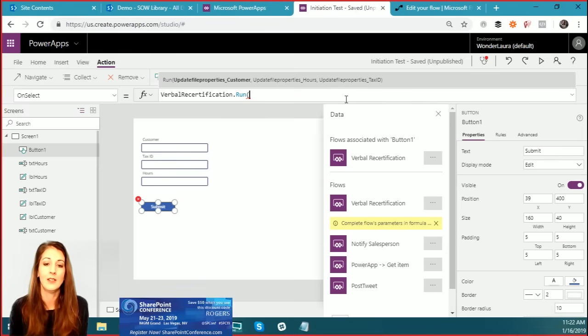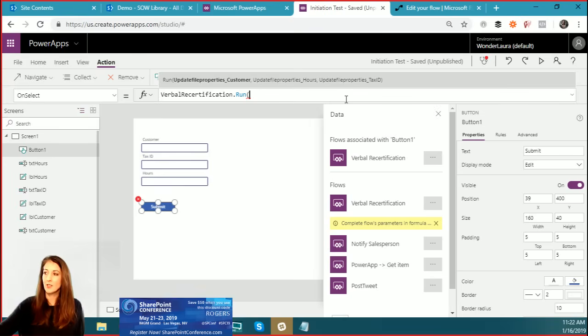Yeah, like Jamie said, you have to remove the flow from the app and re-add it to get the parameters to refresh. Christian says, can we change the parameter names to be more user-friendly? There's no reason for them to be user-friendly. The users aren't going to ever see them. So why would they need to be user-friendly?